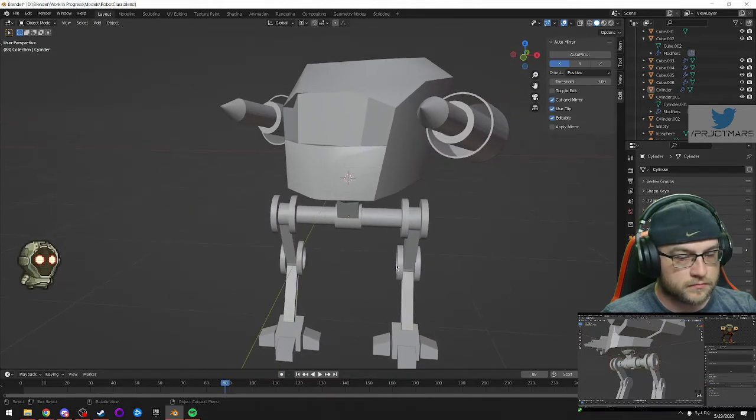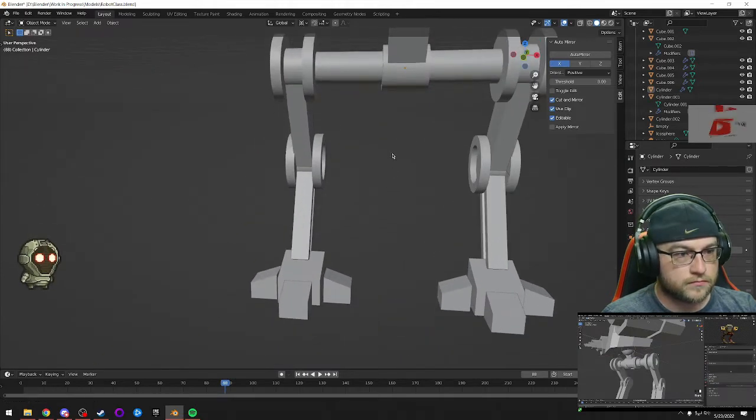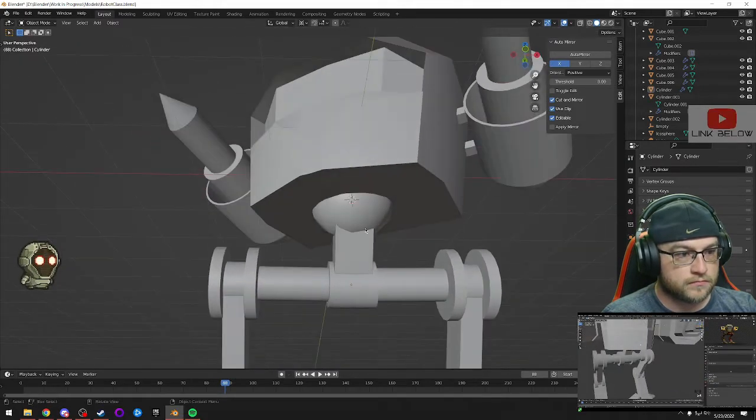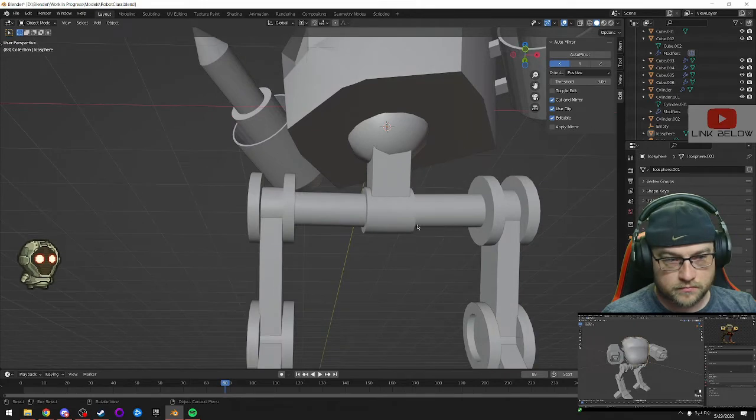For an object like the sphere, it's much more simple. We can just right click and shade smooth, and that's absolutely fine as it is. Let's pretend though that we wanted our cockpit to have a sort of smooth area around the front. So we right click, shade smooth, and we get this blobby look.